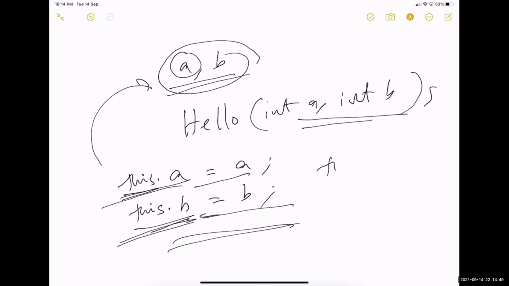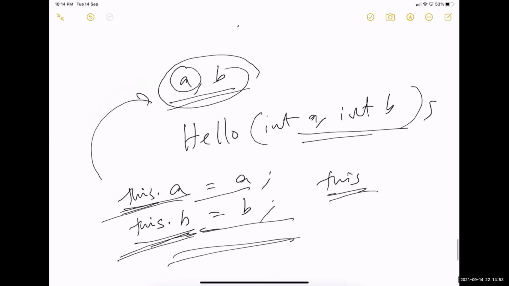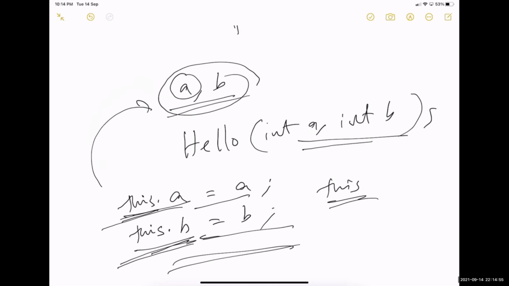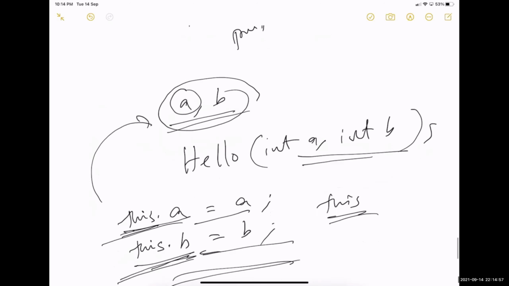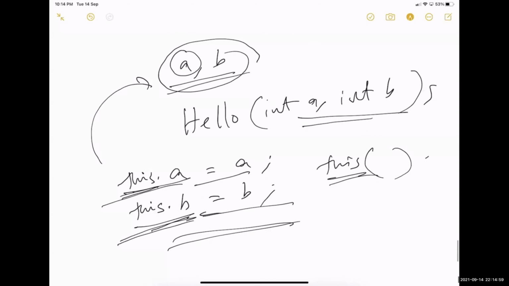This is another concept you need to keep in mind. Also, if I need to call another constructor from this constructor, I can use this, and it will call the other constructor. So this is used to refer to the current object. Now you know static variables, instance variables, local variables, and this.